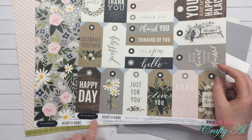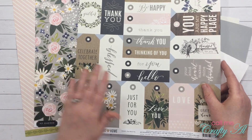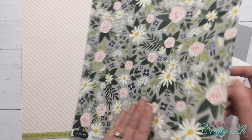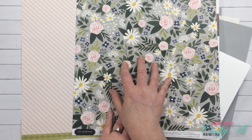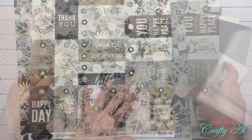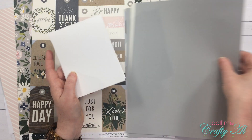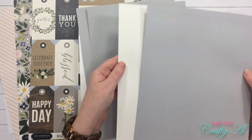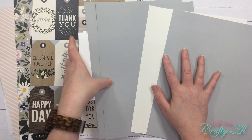The papers I'm going to be using for the patterns and the tags are from the Jen Hadfield Homemade line — I got these at Joann's. I'll be using the cut-apart, and I have two sheets: PP1 and PP2 in my cutting diagrams. I have already pre-made my card bases so I won't cut or fold those on camera. The other cardstocks are for the mats of the tags or the background strip on the card.